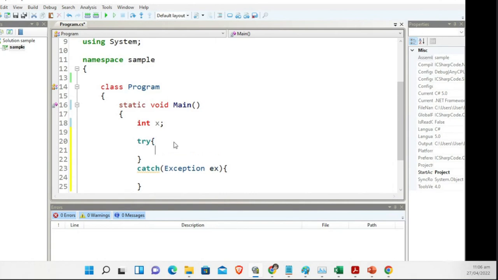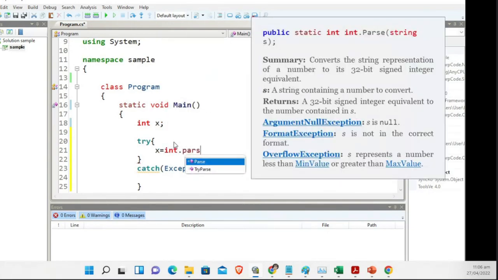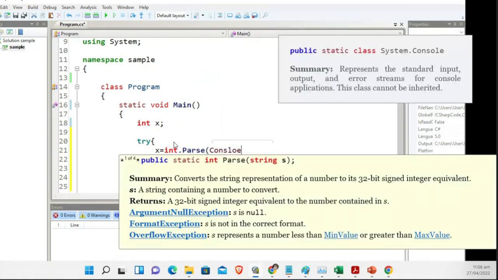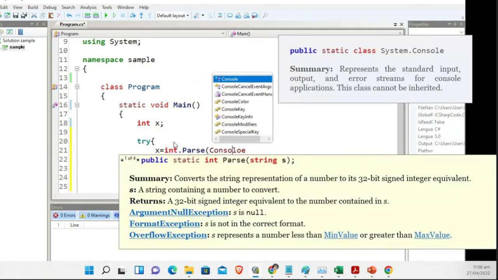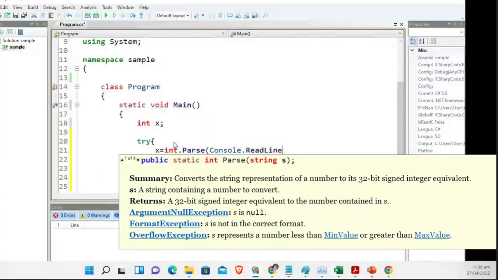So, manong erase na ko. So, balikon ta to. Ano siya ganito? Nagamit ta og parse, no? So, let's say x is equal to int dot parse then console dot read line.